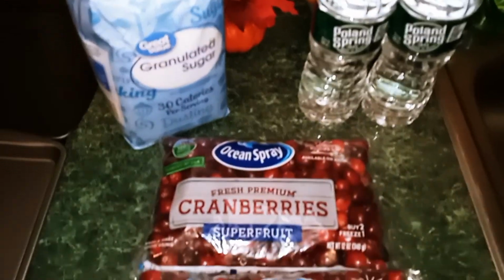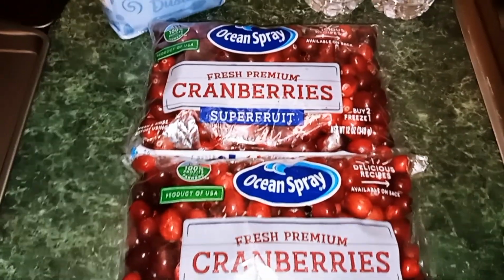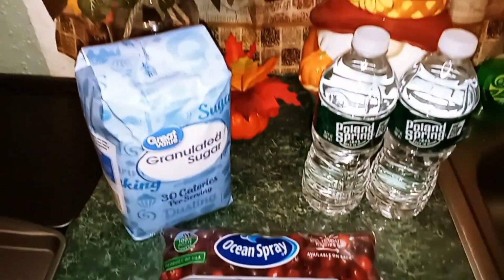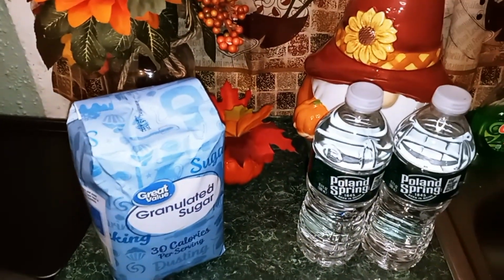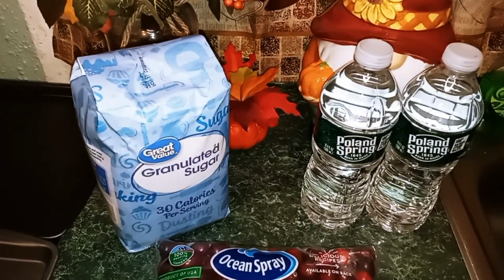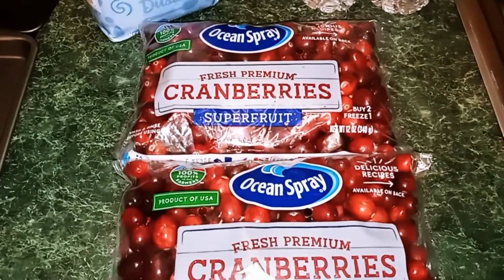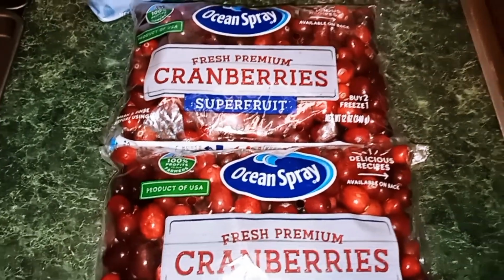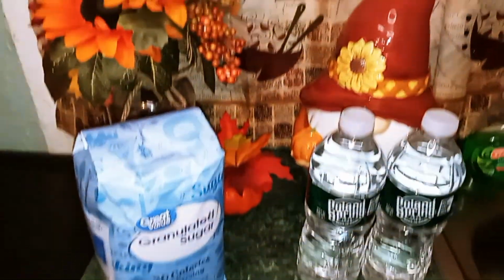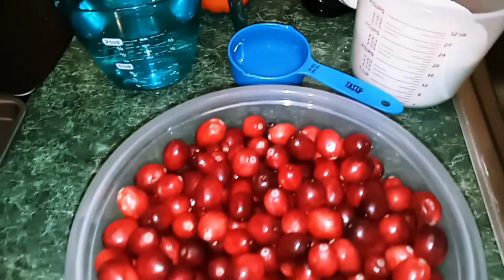Today we're going to be making homemade jellied cranberry sauce. The ingredients that we're going to need today are 2.5 cups of water, 2.5 cups of granulated sugar, and 24 to 30 ounces of fresh cranberries. Okay guys, I have all my ingredients measured out.